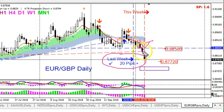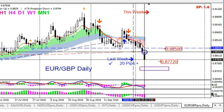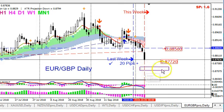However, the aggressive trader would have perhaps taken half their trade off the table and let the other half run, and guess what? This time it went down in a big way. Let me use my crosshair tool, and that was good for another 50 pips or so. This week, look for sells below 0.8772 and buys above 0.8856. I've got this target level right here, so if price keeps going down, make note of it. If you want to see what the price is, just go to your right hand side.